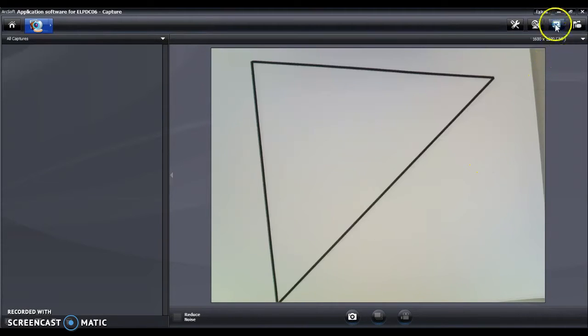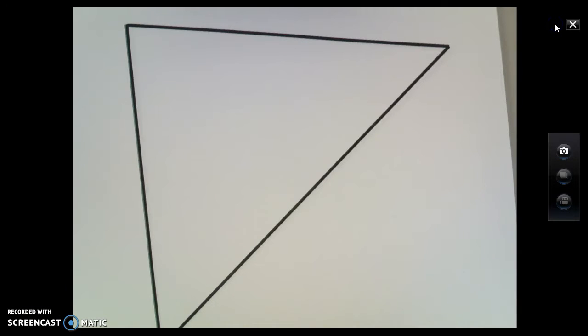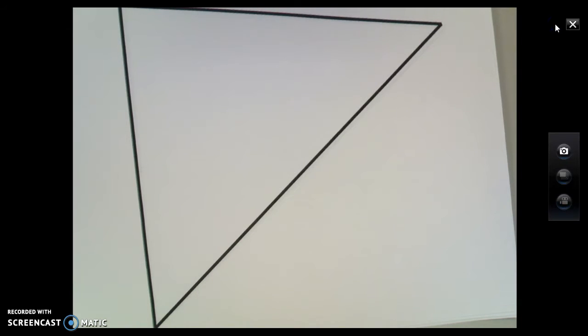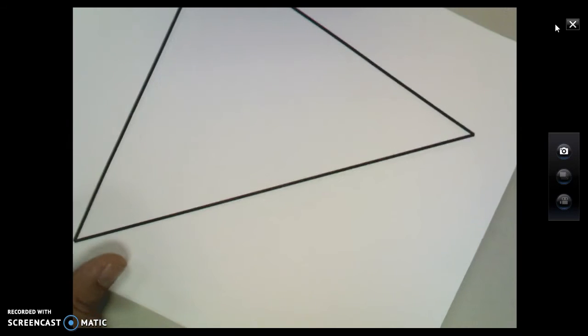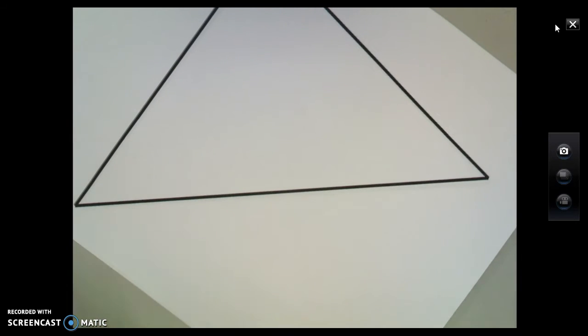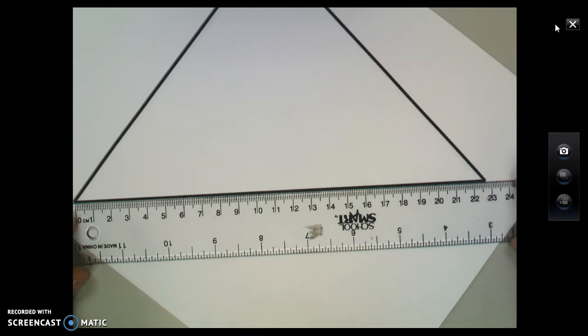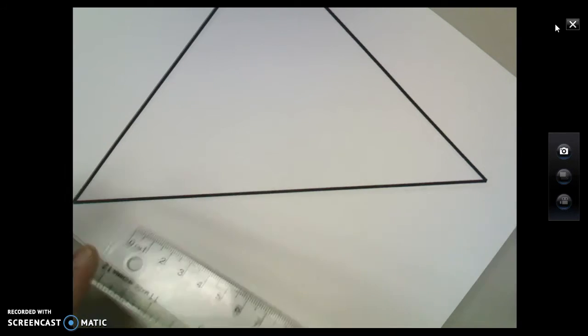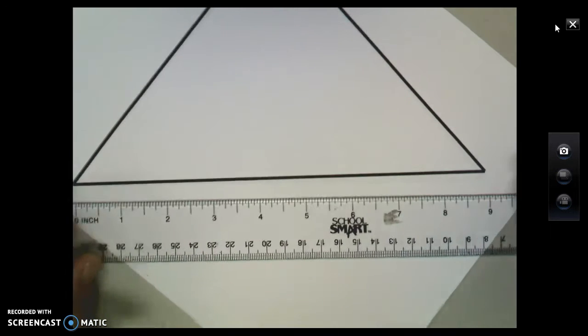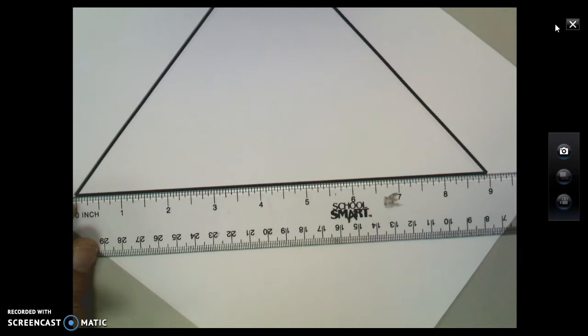So let's take a look at a triangle and how we would do this on our own. Basically the first thing you need to do is look at the bisector portion of this definition. I'm going to need to look at all three sides of my triangle and find where my midpoint is. The best thing to do here is when constructing your triangle, you can either use centimeters or inches, whichever one is going to give you a better approximation to where the center is at.